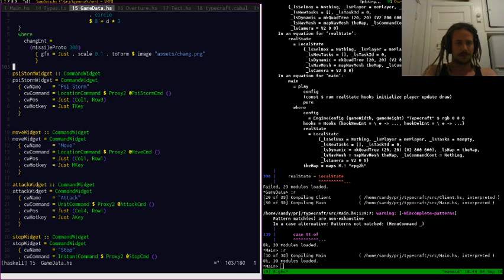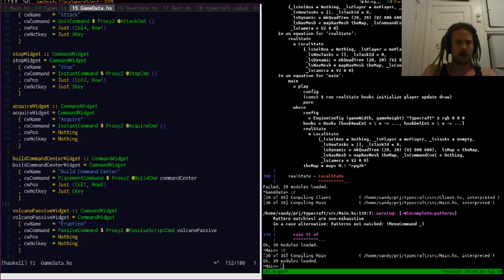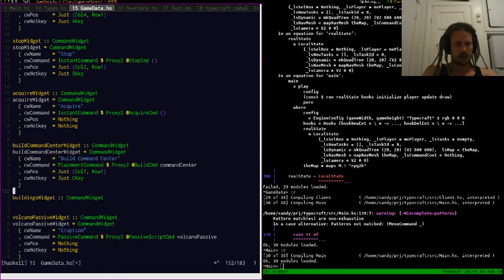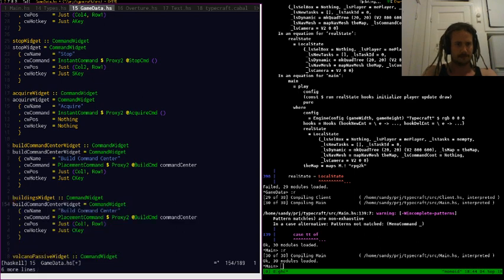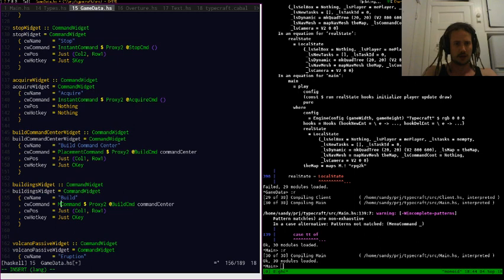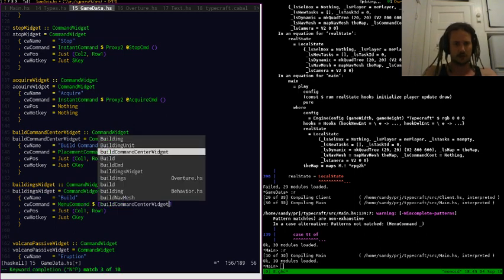That's okay. So build command center widget. Let's put this in row 1-1. Buildings widget is a command widget. Now this thing is a menu command, and this thing has inside of it a build command center widget.